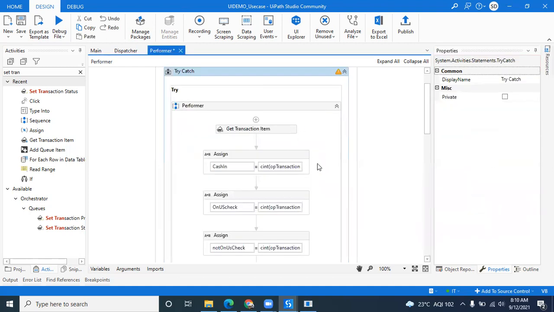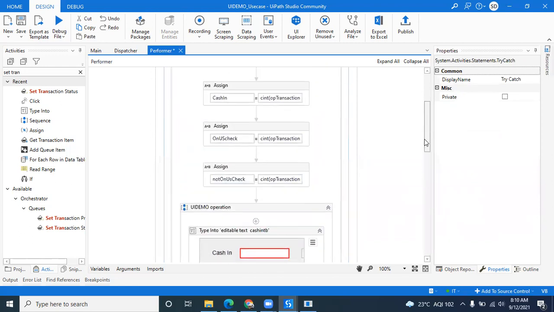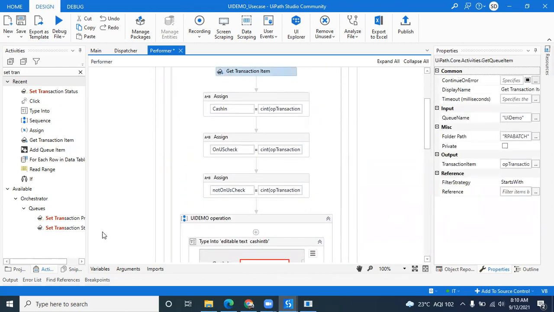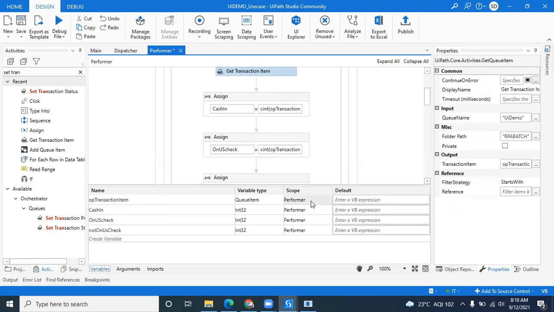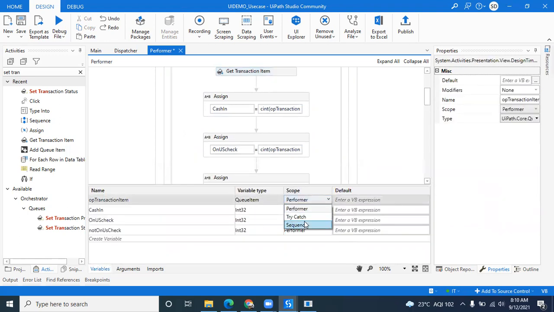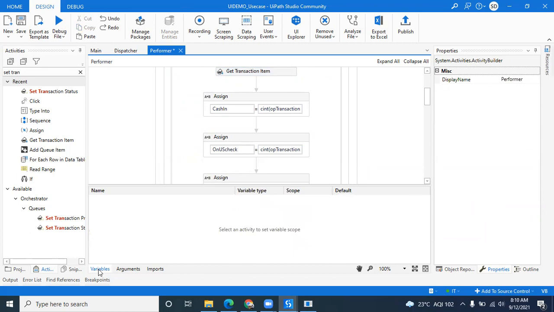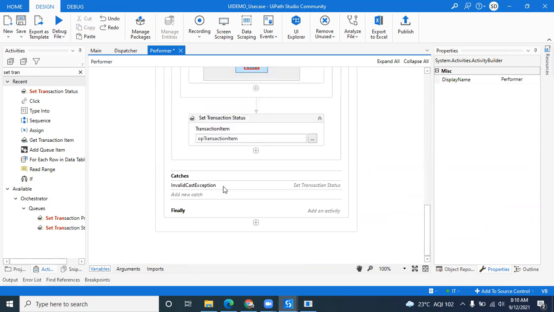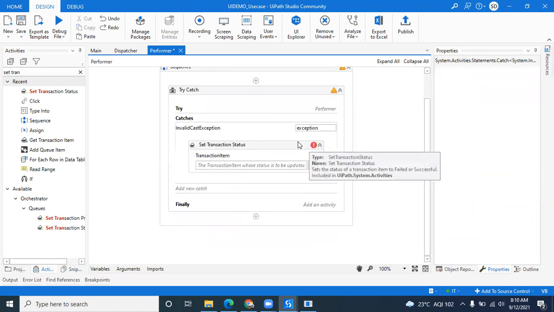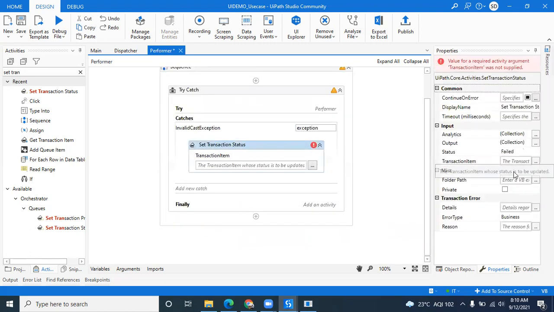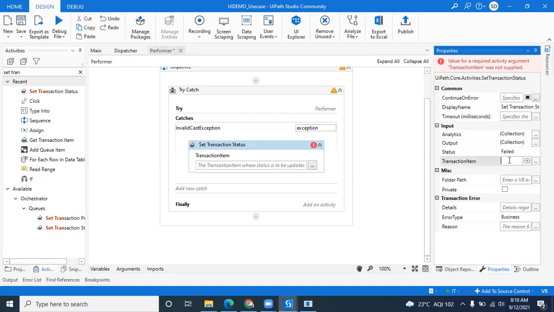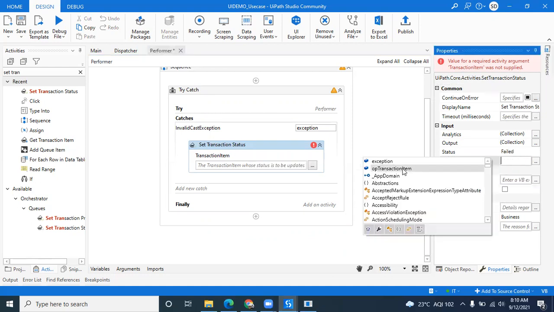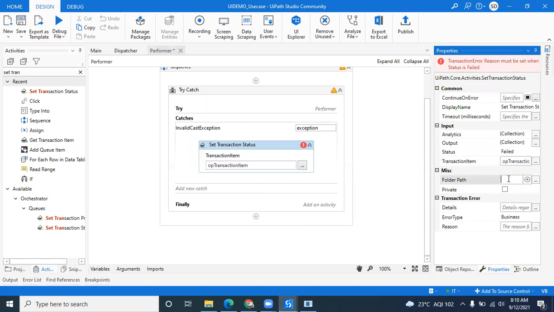Just give me scope of a transaction item. That is very important. That should be broader. So in invalid, transaction item should be output transaction item, and here folder path as RPA batch.